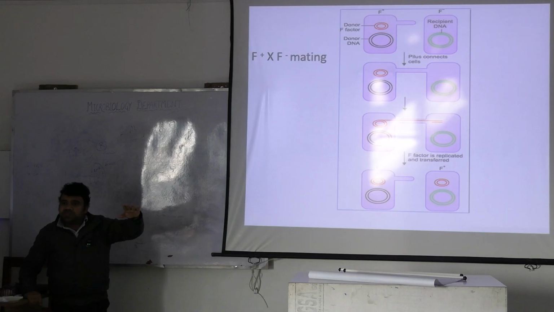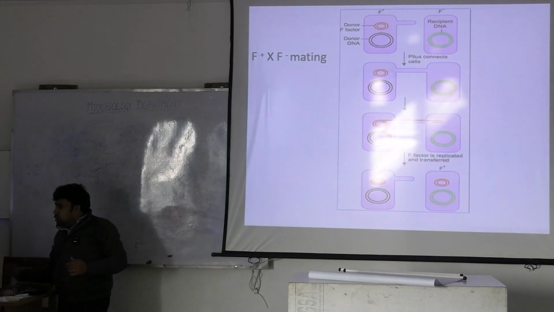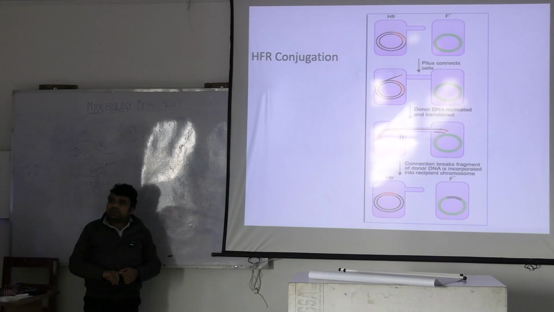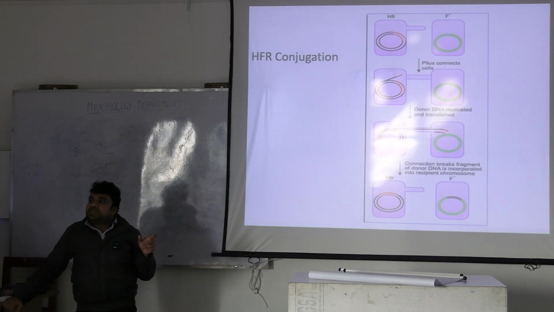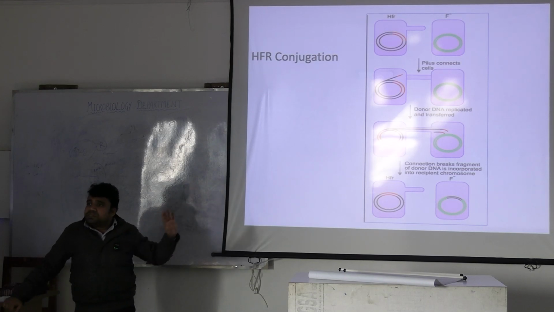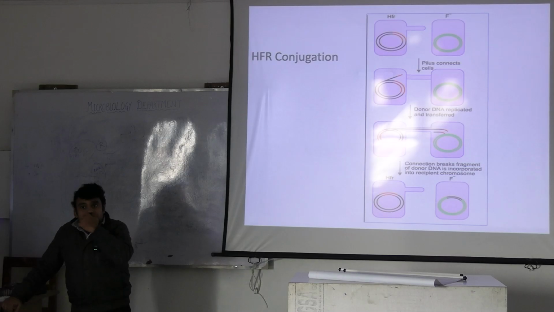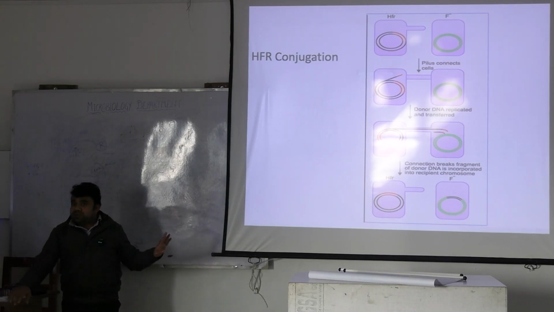and because it is plasmid coded, the transfer can occur very rapidly. But if it is chromosomal, the genetic resistance to antibiotic is present in the chromosome, the transfer can occur by this method. Now this is a slow method. Why? Because the gene has to replicate and then integrate into the recipient bacteria and form a stable replication. It has to be stable, otherwise the bacteria will not survive. This is a slow method.